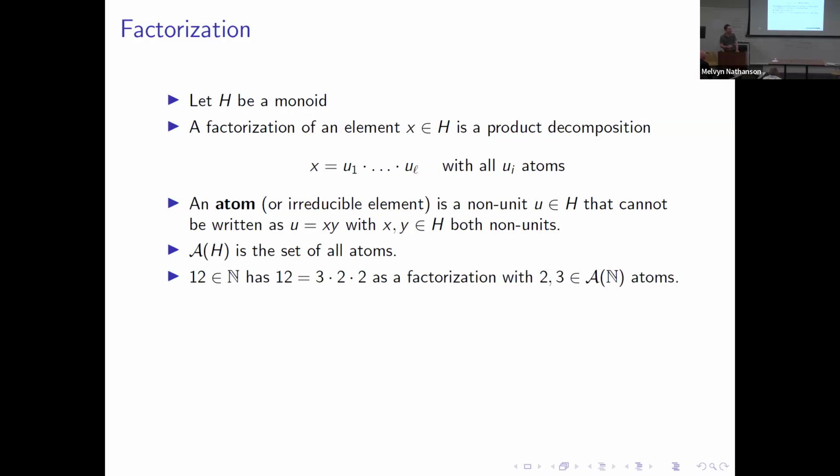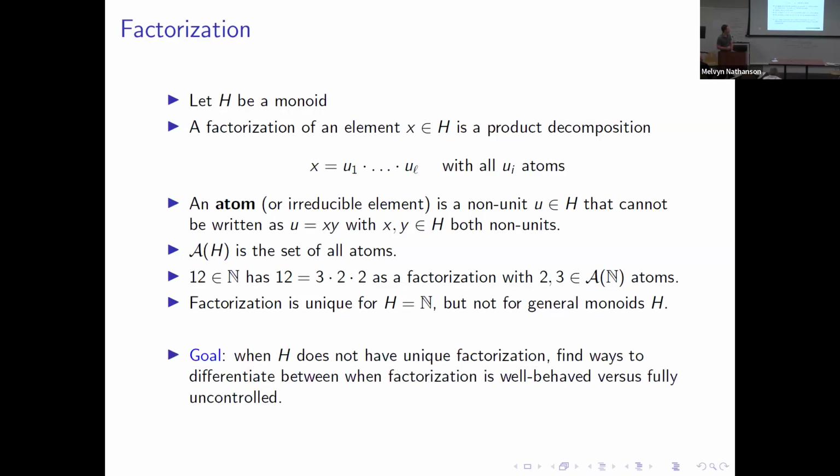But of course, it's going to fail in general because unique factorization is more of a rare property than a common property. And so we don't want to give up just because in most settings we don't have unique factorization. I mean, there are other ways to deal with this, maybe passing on to ideals, but you still sometimes want to care about the elements too. We'd like to say at least something about the factorizations themselves to understand, like, what is the difference between settings in some kind of monoid of maybe algebraic interest? When is the factorization completely wild? It can do whatever it wants. And when is there some kind of control over the factorization where there are restrictions on how the elements can factorize? And so that's basically the question we're interested in.